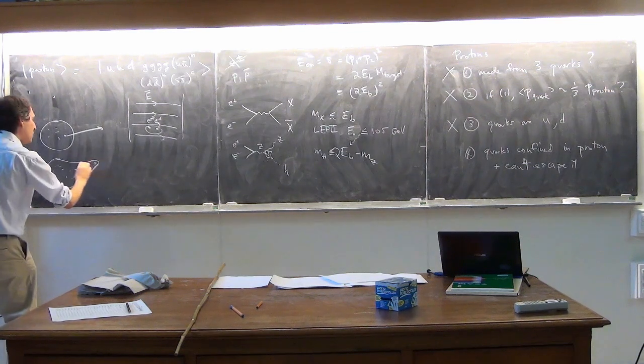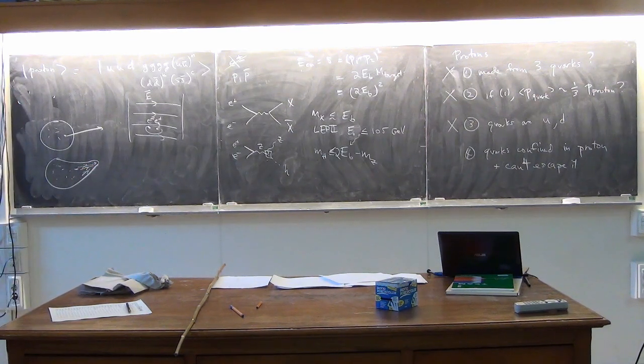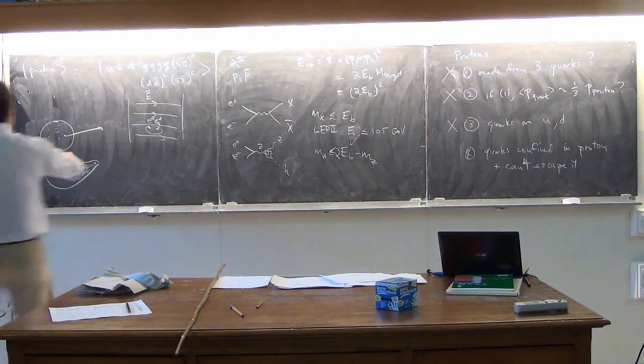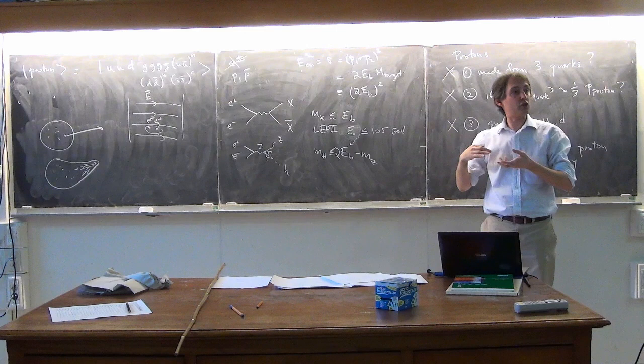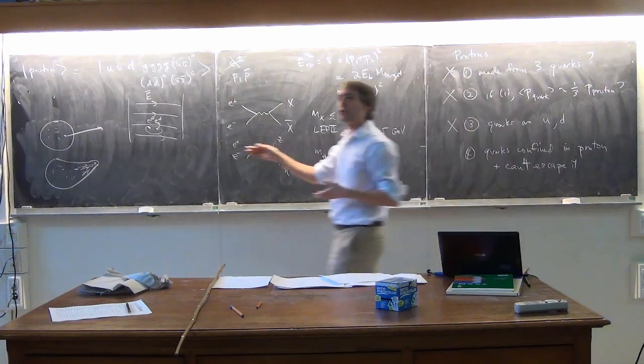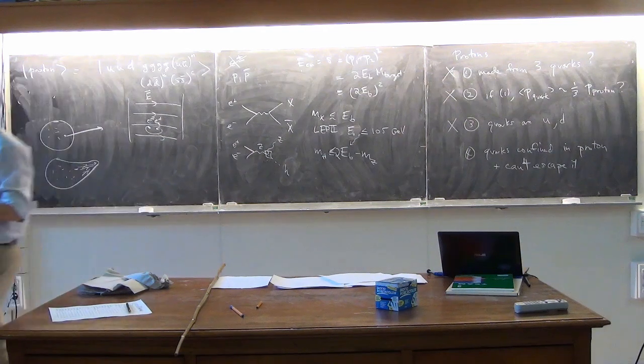What's going on in here is that this quark has strong chromoelectric fields. These are gluon fields, which are trying to pull it back in. That's what's holding it in, it's a strong chromoelectric field. Well, if all the quarks were really heavy compared to the QCD scale, this field wouldn't be strong enough to make pairs. And so then I would pull and pull and pull and I would get this very long tube, basically a flux tube, a tube of chromoelectric flux. But nowhere along that tube would that field be strong enough. It would be basically a constant field. Nowhere would it be strong enough to make a quark-antiquark pair. If the quarks were really heavy, then it would be true. You keep pulling, you keep pulling, you keep pulling, but you would not break the flux tube.